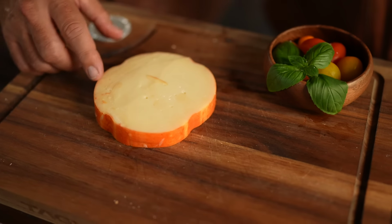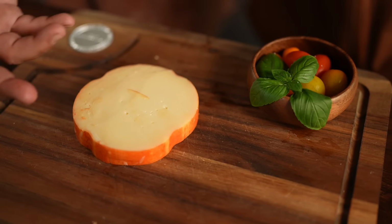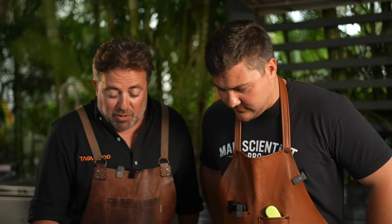So this is a provoleta. You want to have like half an inch, right? You can go to the deli in your supermarket, grocery store, and ask them to cut it this way. Like half an inch. They look at you weird, but they will do it. Yes, they will. Yeah, exactly.